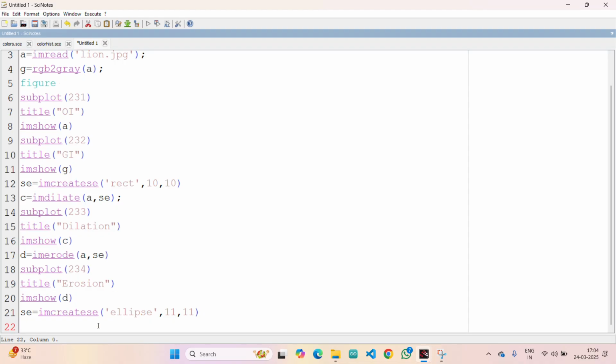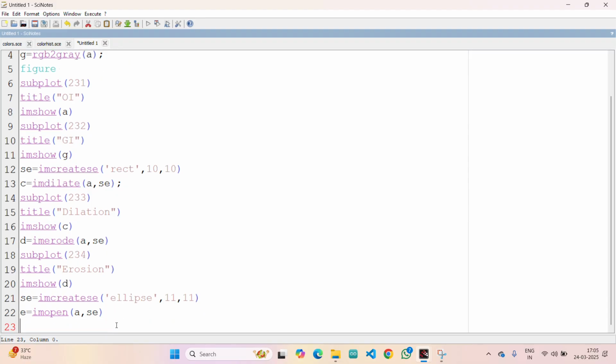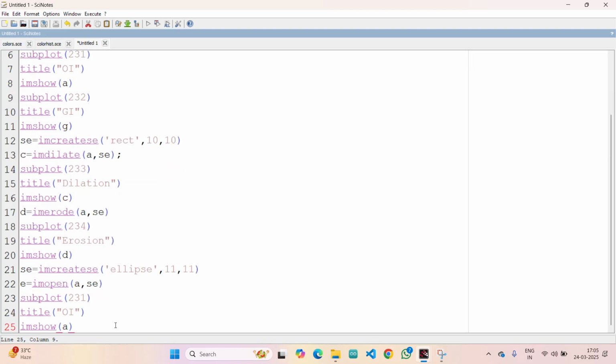So now we are going to see open. For open, let me use the variable E equal to imopen of the color image variable and SE. Now again we are going to display this one. Position 5 now, and the name let us give as open.